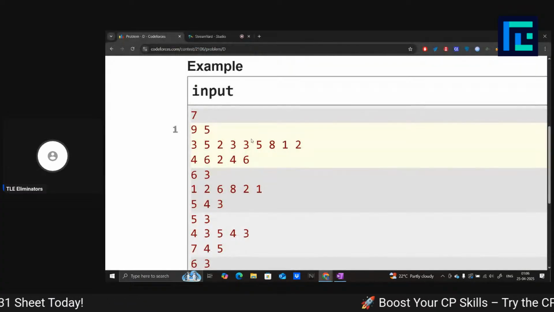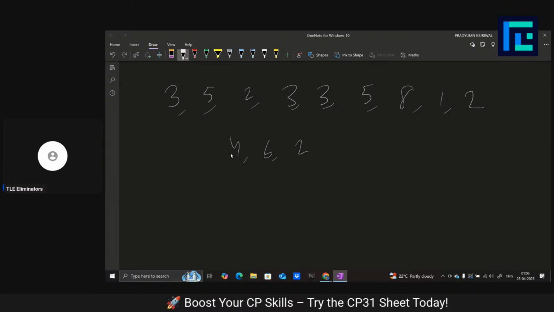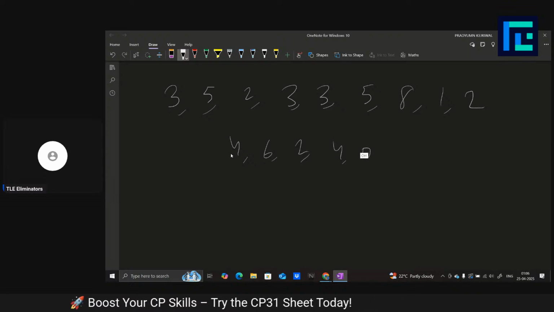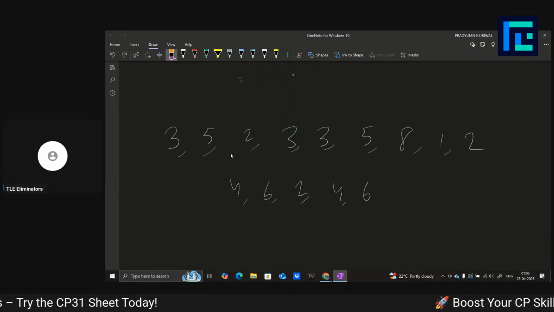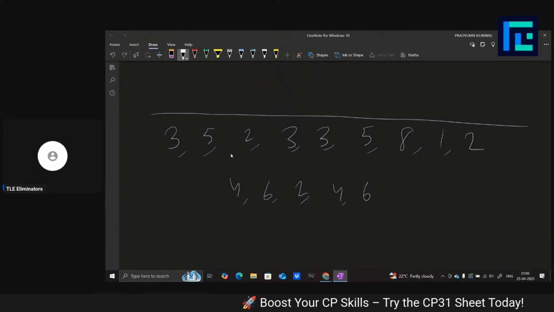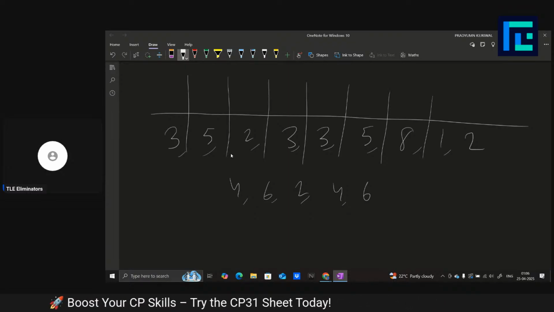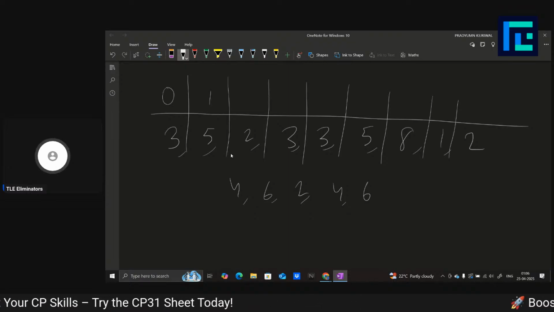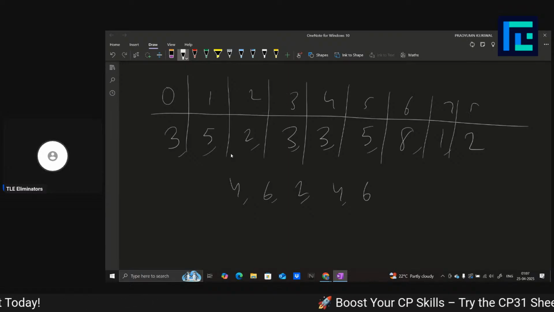And the second array we have 4 6 2 4 6. So I'll just index these. I have 0, 1, 2, 3, 4, 5, 6, 7, 8.